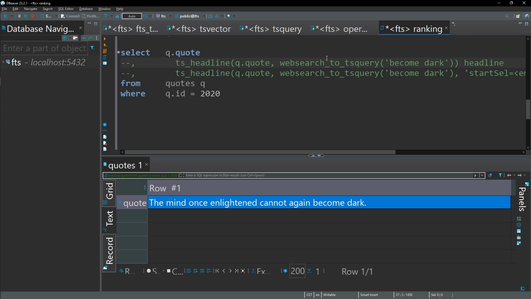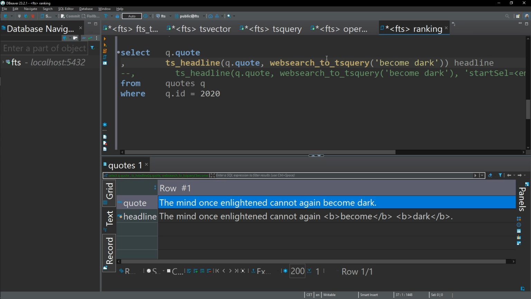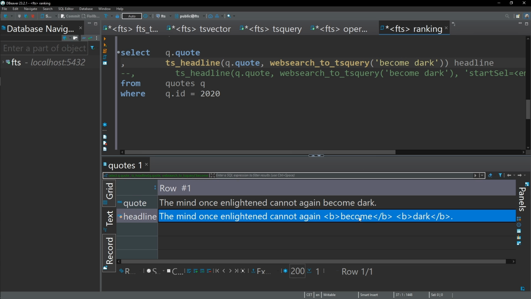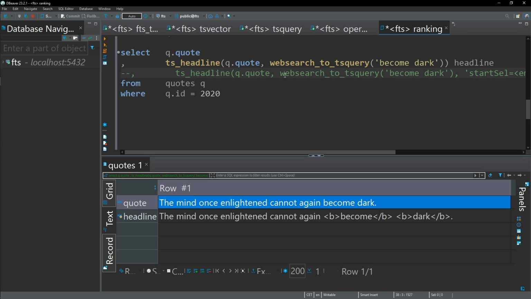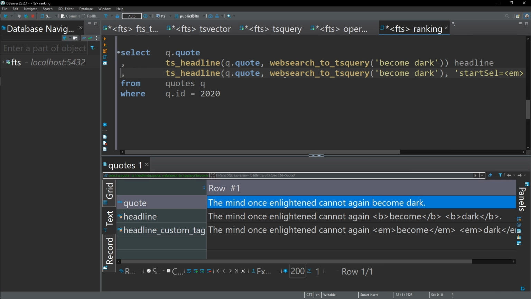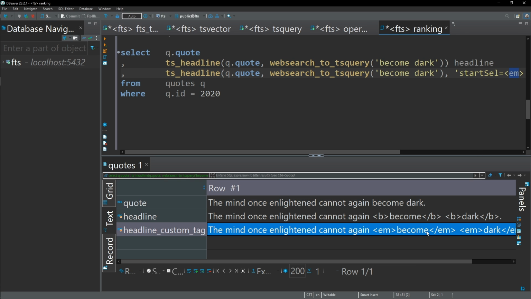I'd also like to mention one useful function for web searches, ts_headline, which tags found results. In our case, we were searching for become dark, and become and dark were tagged with the b tag. The b tag is the default tag, although we can change that by using additional configuration options. In our case, we've changed the b tag to the em tag.